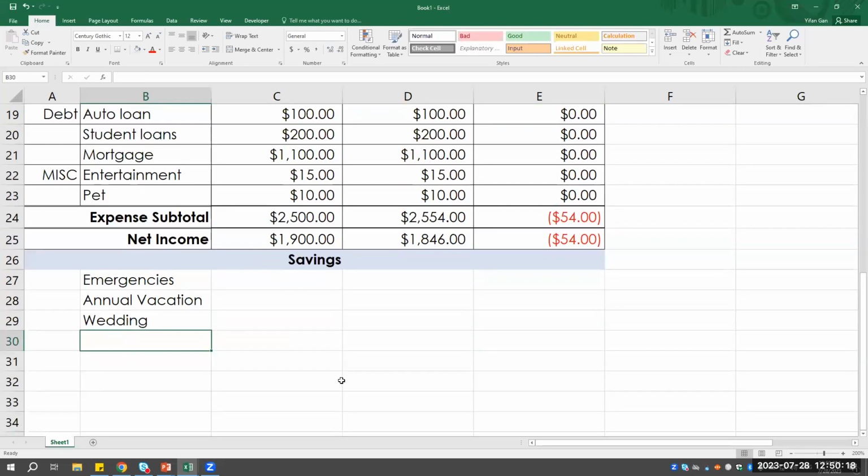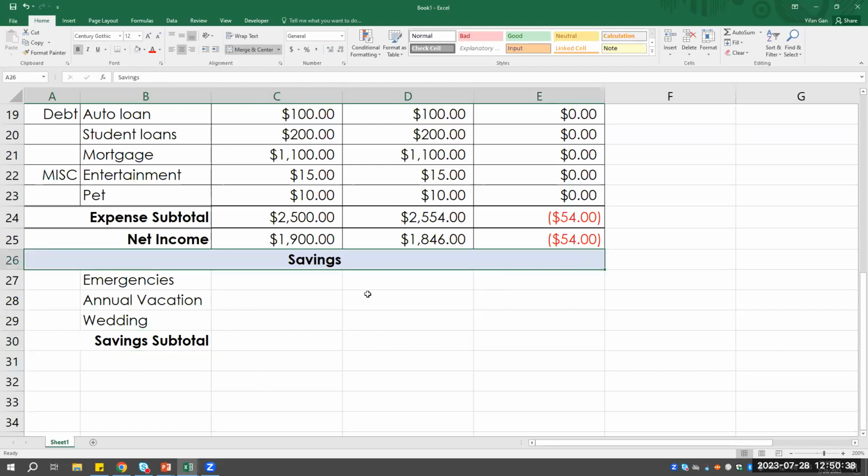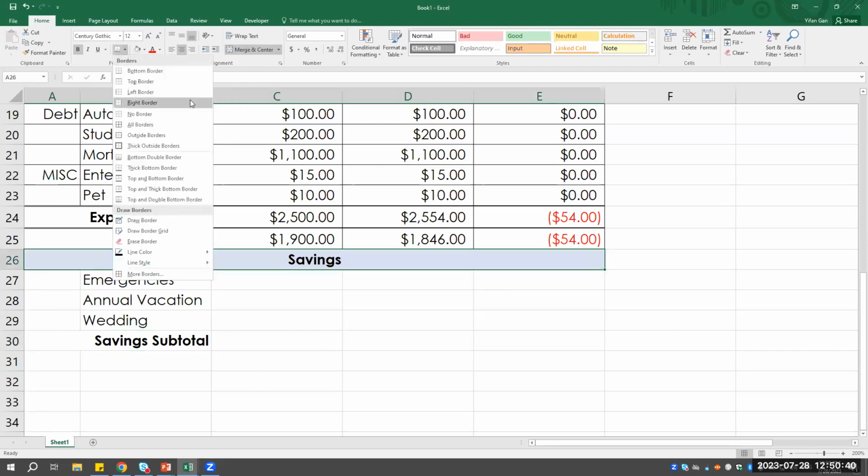And just like before, we want to find out what's the savings subtotal. And we want to merge and center those, align them to the right, and make them bold, just like before. Again, just like before, we want a thick border underneath savings.